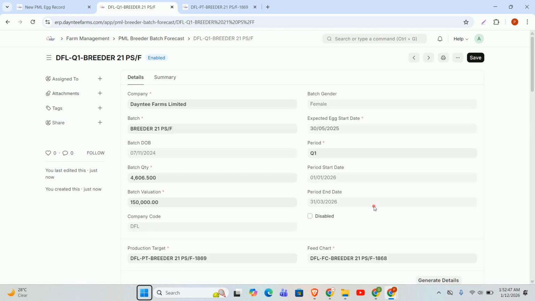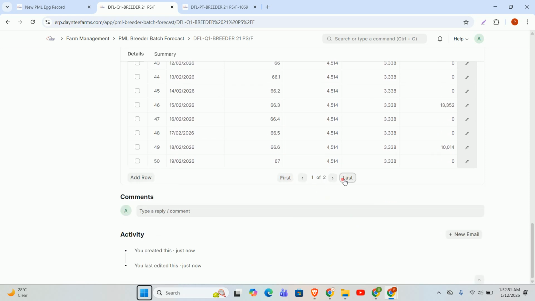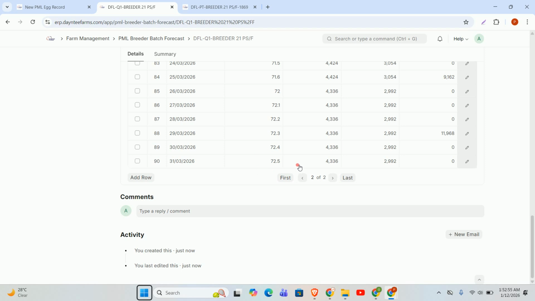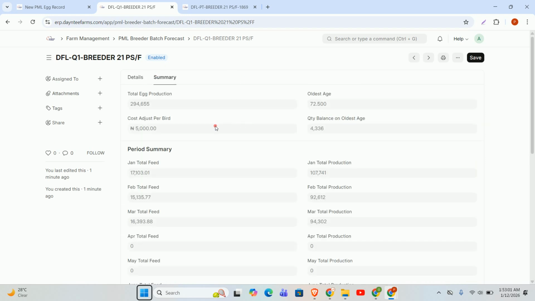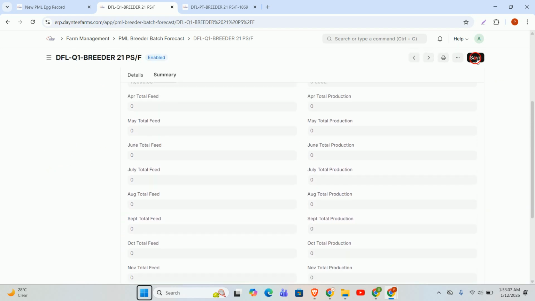What is the oldest age as at this period here? Last is 72.5. Now this is the quantity as at that time. So this is just to give us a summary of the forecast that is being done. You understand? So that's all regarding forecast.